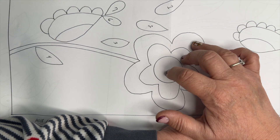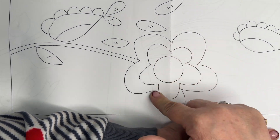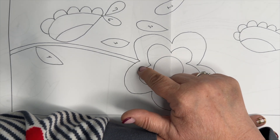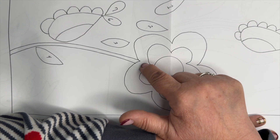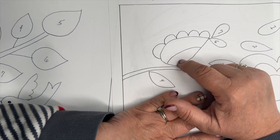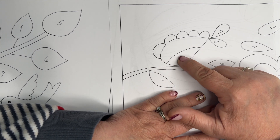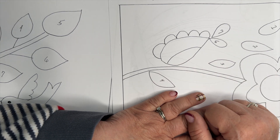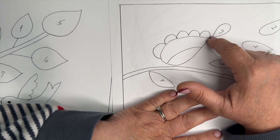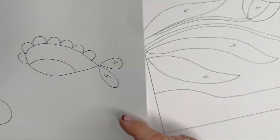Oftentimes you will choose to just layer it. I generally try to not layer more than four layers — your background and three more. In this case you would trace the entire flower, then trace the next one, and trace the circle for the inside. For the stem, you don't want it to end right there, so you'd make it a quarter of an inch or so longer so it has room to go underneath. Sometimes making a piece just a quarter of an inch causes the change in levels to look a little funny, so I would do the whole teardrop and put the scallops on top.